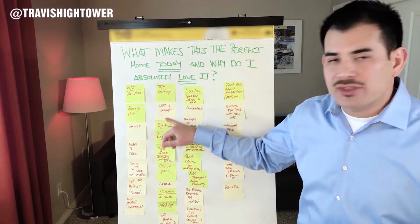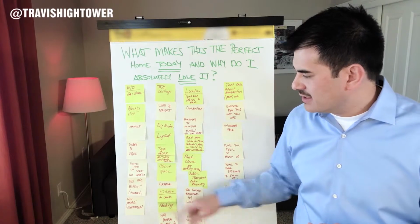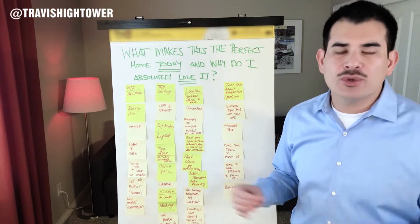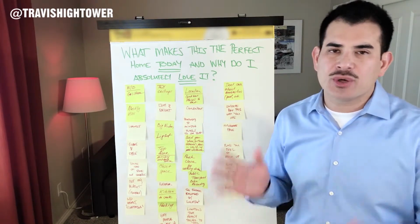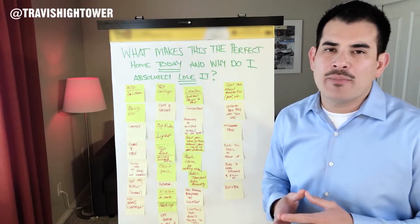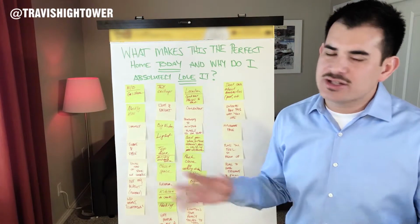The second one that we thought emerged was flow and floor plan, which you can see here: tall ceilings, light and bright, big windows, closet space, elevator. And the third one we felt was upgrades and finishes. This wasn't fully clear when we had met and gone through this process, but it felt like she wanted something nice, but we weren't sure what that looked like, whether it was top of the line current style and finishes or going back maybe to mid 2000s and testing what that looked like all the way back to maybe 2001, some timeline around that. It was clear through that discussion that anything from the 90s and older just wasn't a fit.